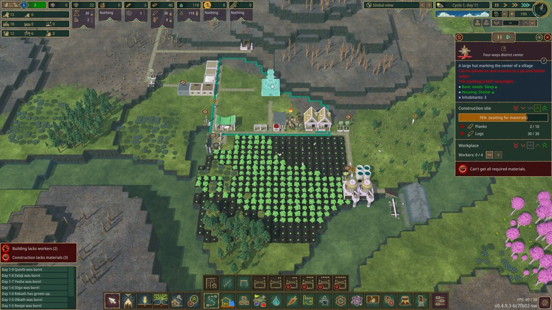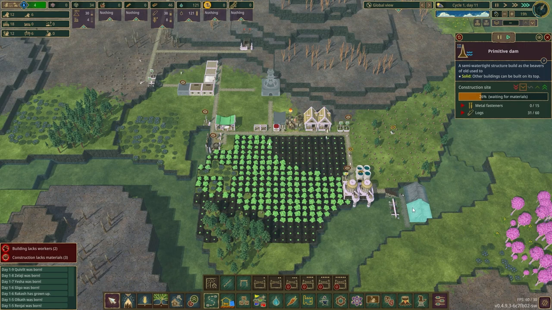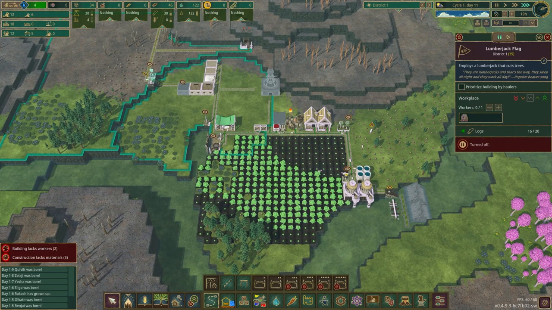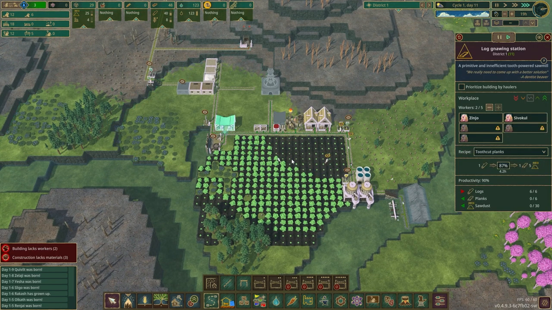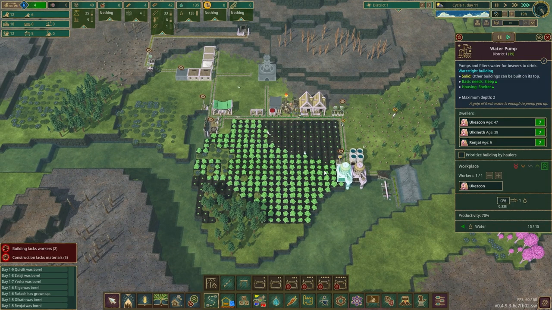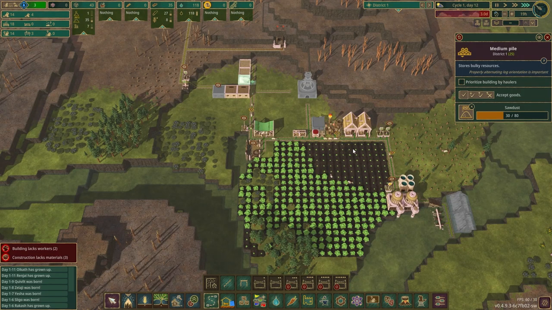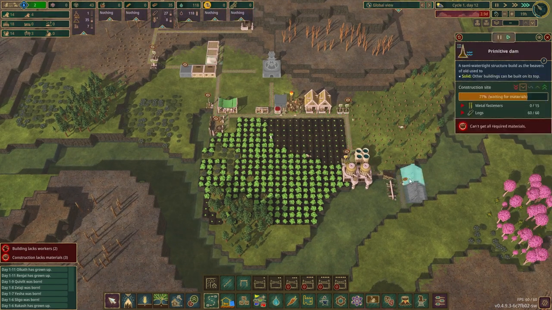What's my log? What needs logs? I'm at 30 something here. I have 30 something in storage. So I could get rid of one lumberjack. Kind of boost my labor numbers. This is fairly excessive. 5 scrap, only 1 coal. Okay, I'm like 5 days left.